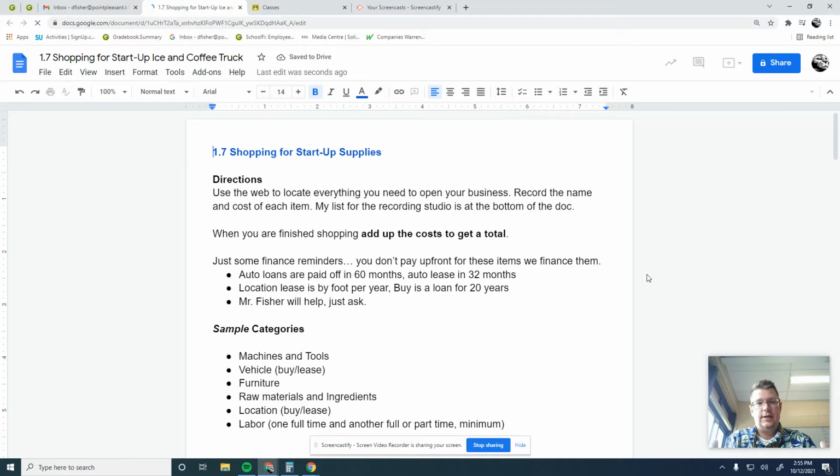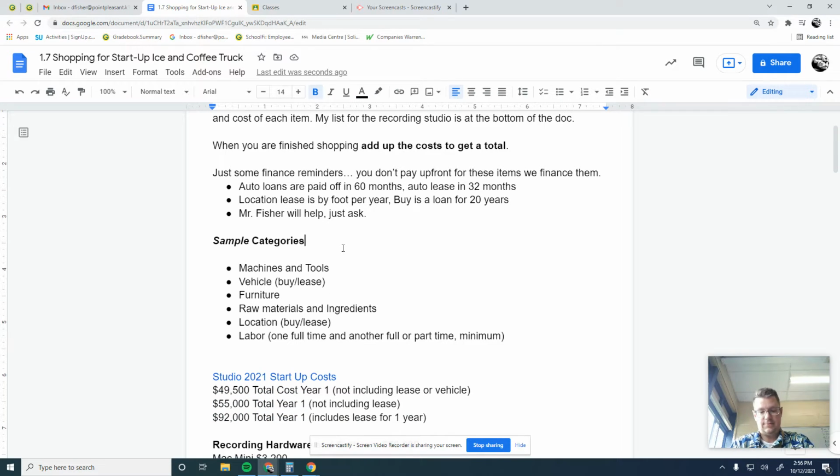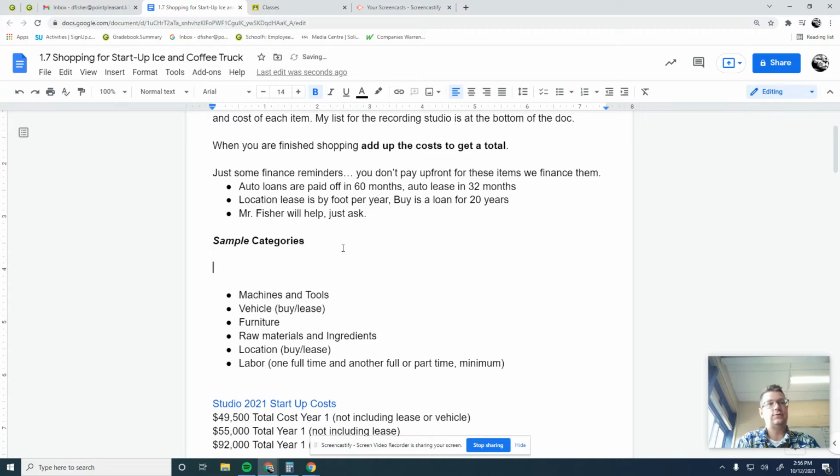So I had this idea where it would be kind of cool to have a little food truck. In the summer, I sell ice cream and iced coffee, and in the winter, I sell like donuts and hot coffee. Probably going to make more sales in the summer, but I know that when people buy coffee, it's actually very expensive, so we might make good money. Okay, so sample categories. This is really all you need to use. I'm going to call this the ice cream and coffee truck.